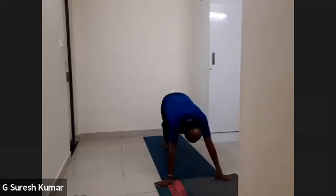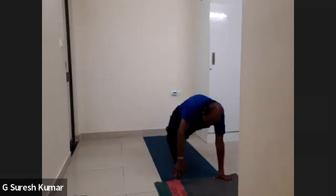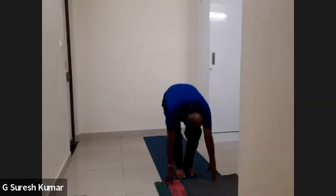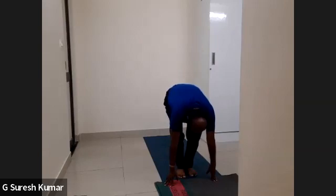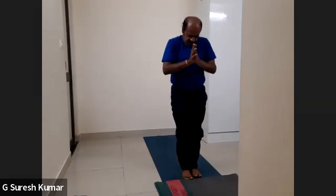Now I go back to Parvatasana. We started from the right leg. Now I have taken the right leg back. Now you take the right leg front. Ekapada Prasanasana. The left knee on the floor. Come to Dvipada Prasanasana or Hasta Padasana, and eventually you come to Namaskarasana.